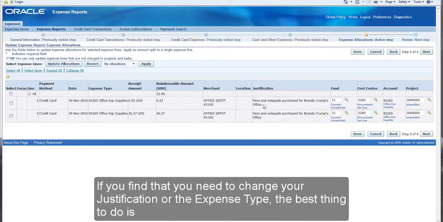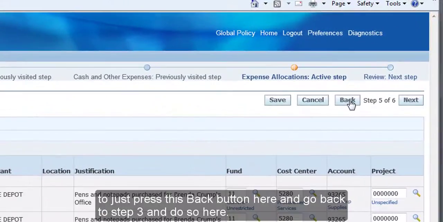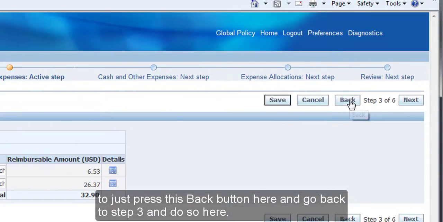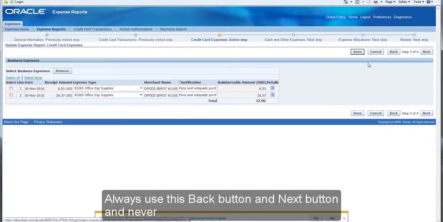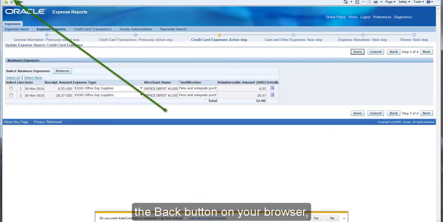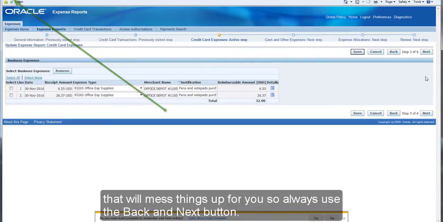If you find that you need to change your justification or the expense type, the best thing to do is to just press this back button here and go back to step 3 and do so here. Always use this back button and next button and never the back button on your browser. That will mess things up for you. So always use the back and next button.